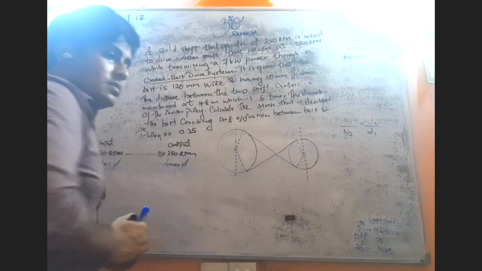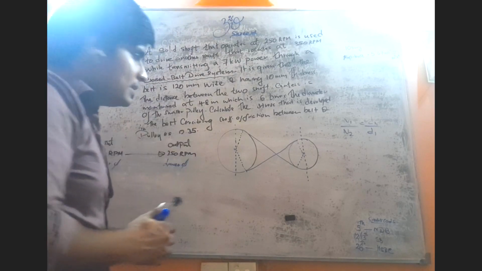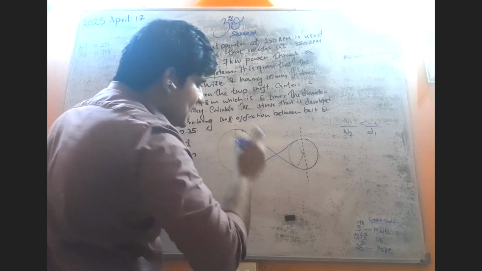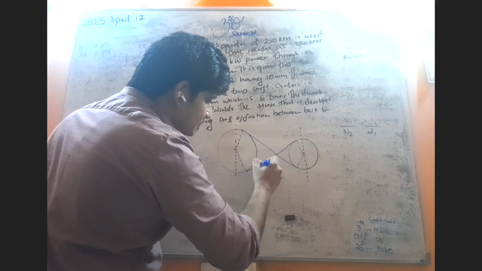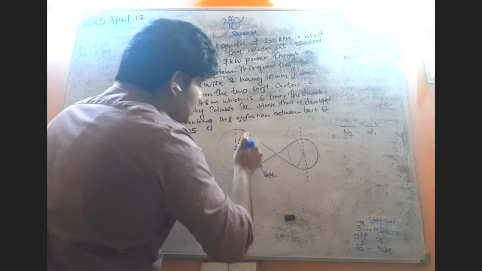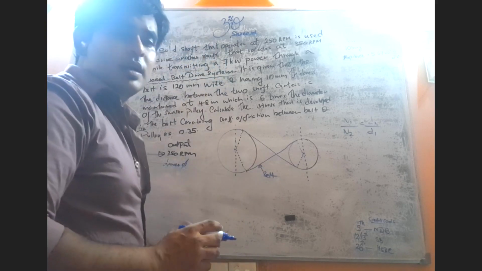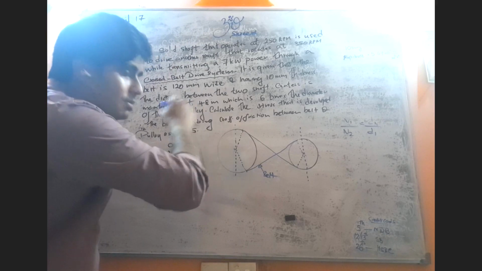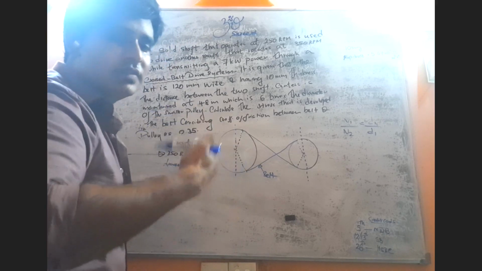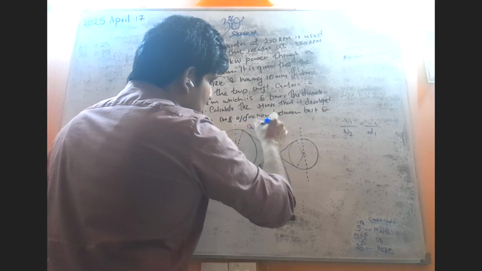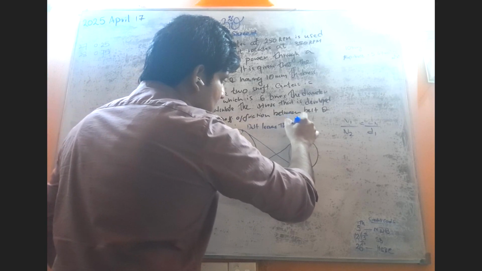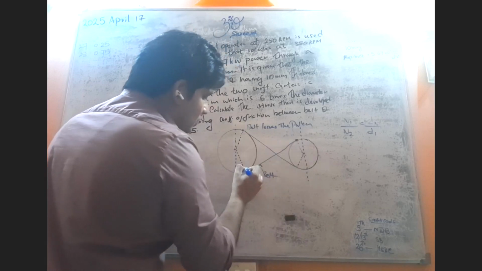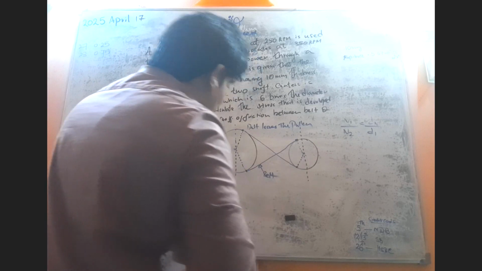So now let me teach you what these points are. Just consider this particular point here. This is the belt. This is that particular point where the belt is going to leave the pulley, where the contact breaks. At this particular point, the belt is going to leave the pulley. And here also the same concept, and here also the same concept, and here also the same concept.